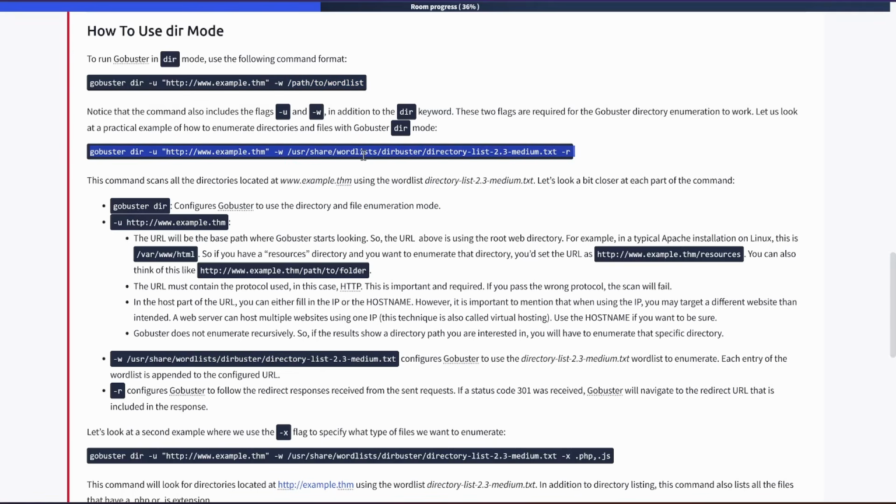They use the words from this word list, and they will check our website and see if that directory exists. These word lists can be super huge, thousands, even up to maybe 1,000,000 words that you're searching for.